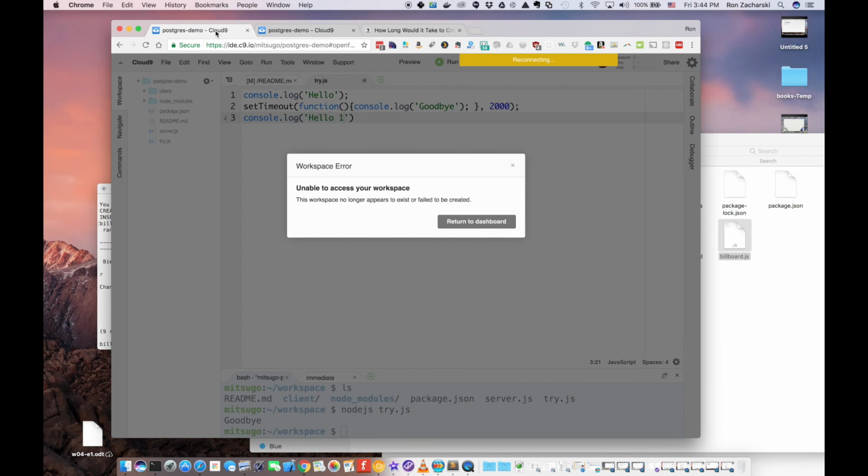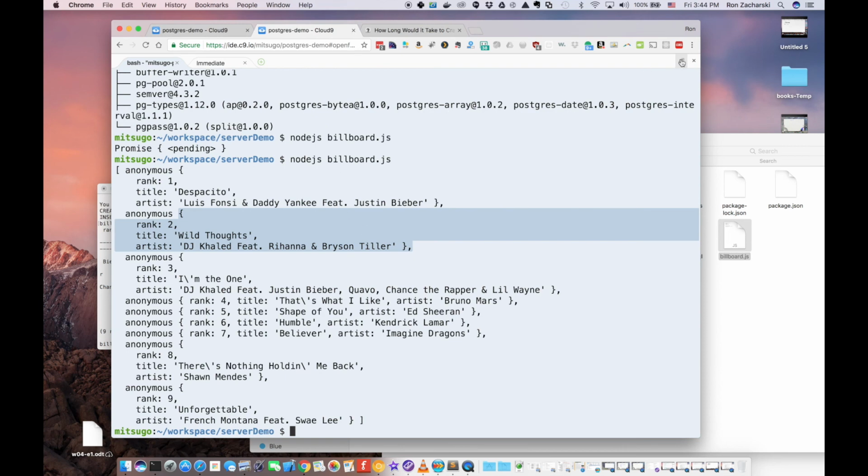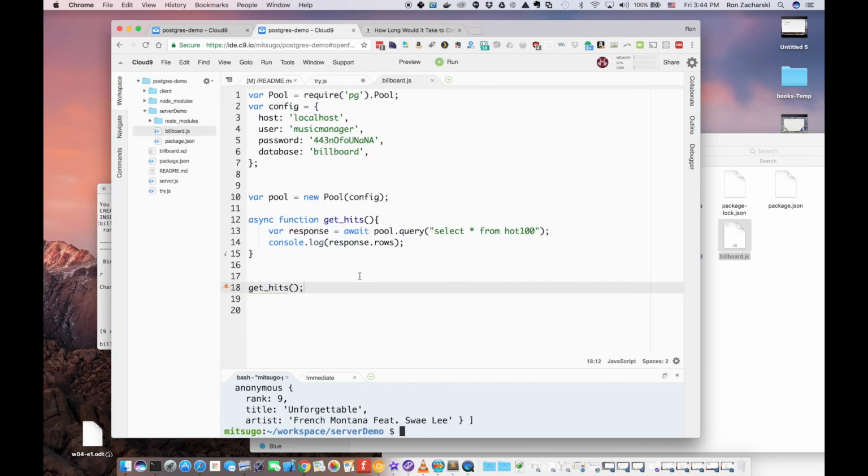The idea is that we need to execute things asynchronously. There are several ways to do it. One is to use that promise and .then that's covered in all the React videos, and another is just to use these async and await.